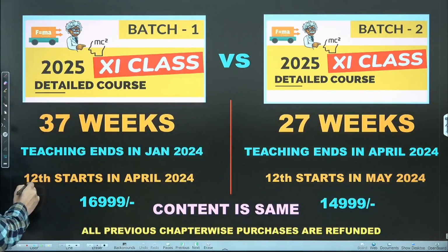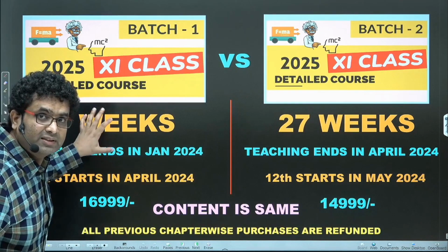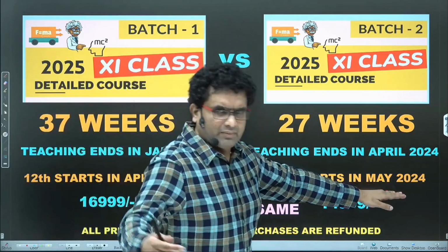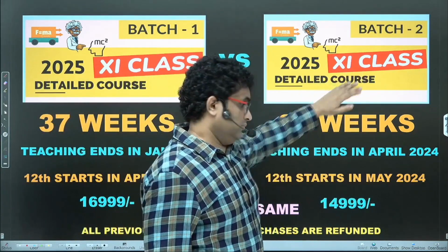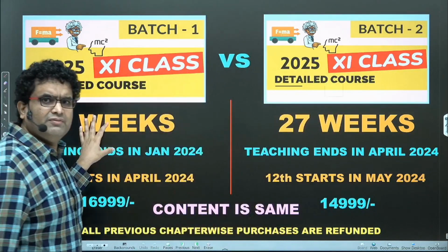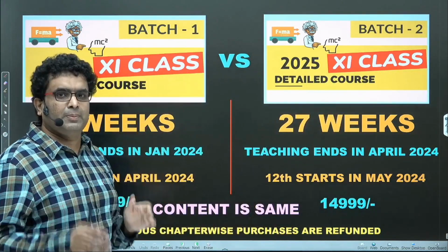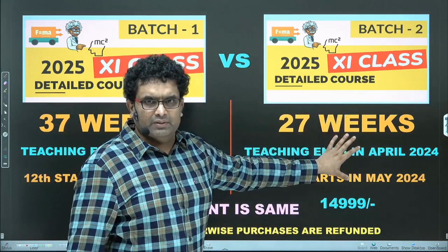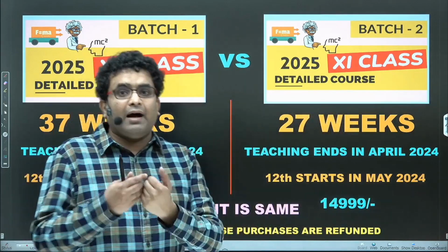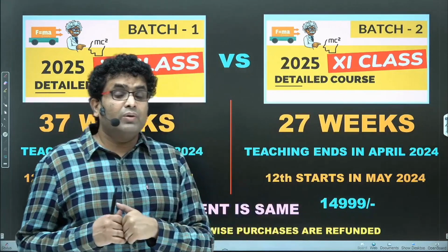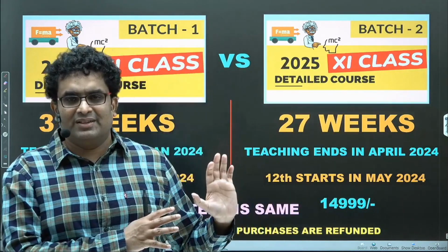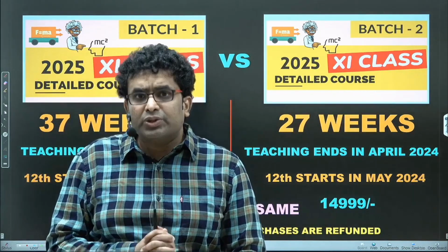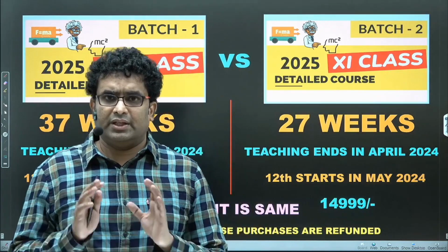And the 12th syllabus batch, the continuation, will start in April 2024 for batch 1, a month later for the batch 2 students. One more thing, here we have somewhere around 2 months of time for the 11th board preparations. Here I am giving only a break of 2 weeks for the 11th board preparation. I know it's lesser, but we have to cover a certain amount of syllabus. I am not going to compromise on the syllabus just to create a batch. Whatever needs to be done for ensuring your preparation goes in the correct direction for JEE Advanced, we are supposed to do it.